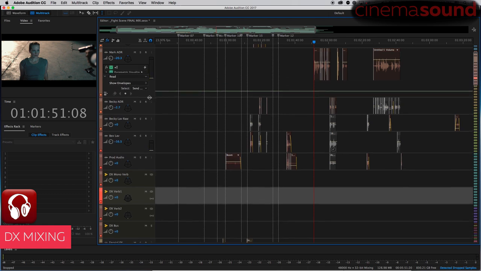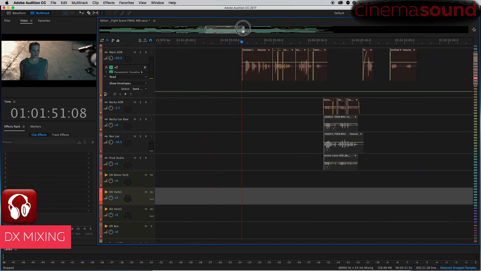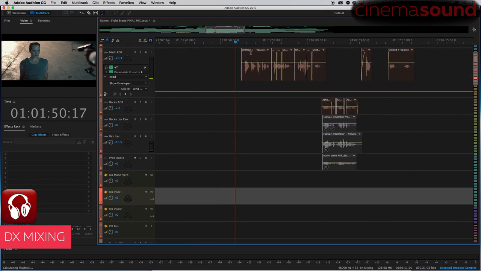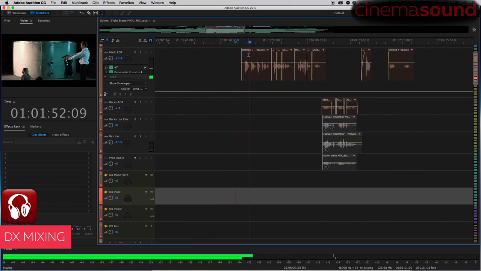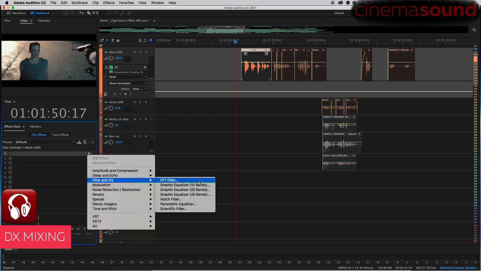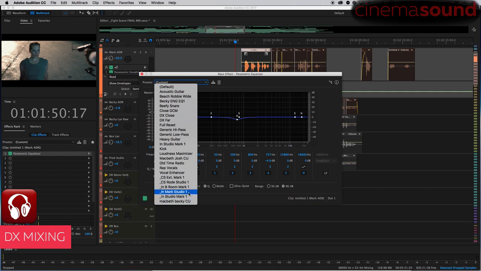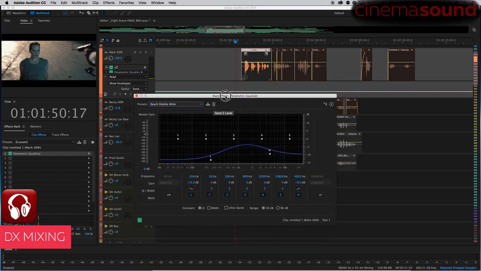distance to camera mixing because he's far. And wow, there's a lot of little pieces we get to add EQ to. So he's real far. So we want to definitely mess with this. Okay, we're on clip effects. We're going to do EQ, parametric equalizer. Let's see if one of our other ones could work. Robbie Wide. This is from the Beach, a plugin we did from the Beach.